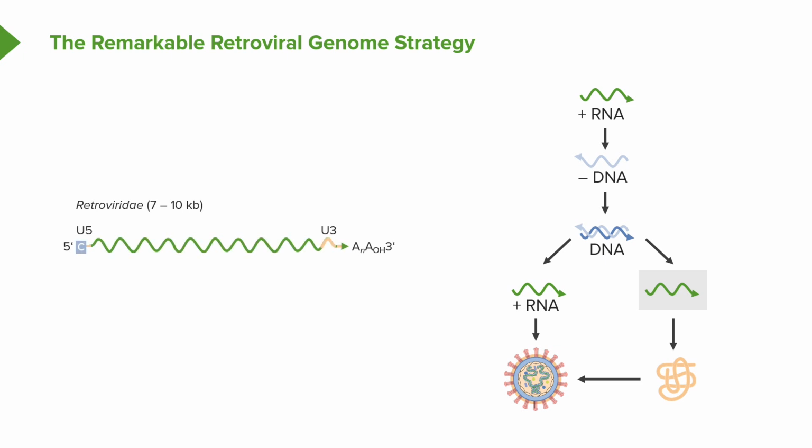So the retrovirus genome is shown schematically on the left of the slide. It is around 7 to 10 kilobases long, and it's a typical mRNA with a 5' cap and a 3' poly A tail. And I say typical because, again, it is not translated when it enters the cell. It is reverse transcribed, and only later are the mRNAs translated when they're made from double-stranded DNA.